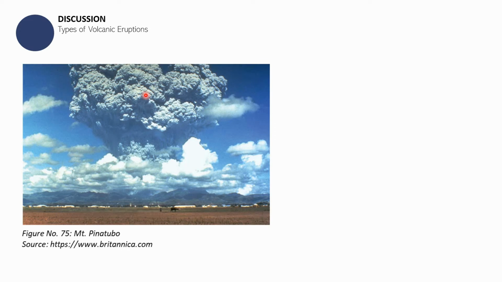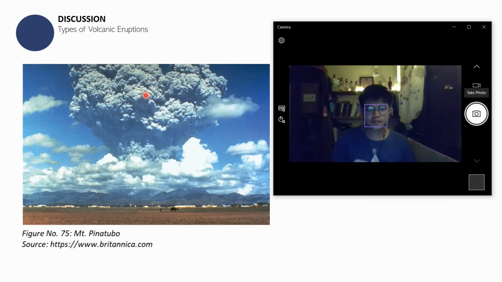The fourth kind of volcanic eruption is one that happened in the Philippines. I wasn't alive yet in the year that it happened. I mean, it's not actually funny. I was not alive yet at that time, it was 1991, and I was born in 1995. My mother just told me that it was a really dark era in their lives. Not just in their life as a family, but in the life of living near the volcanic eruption.